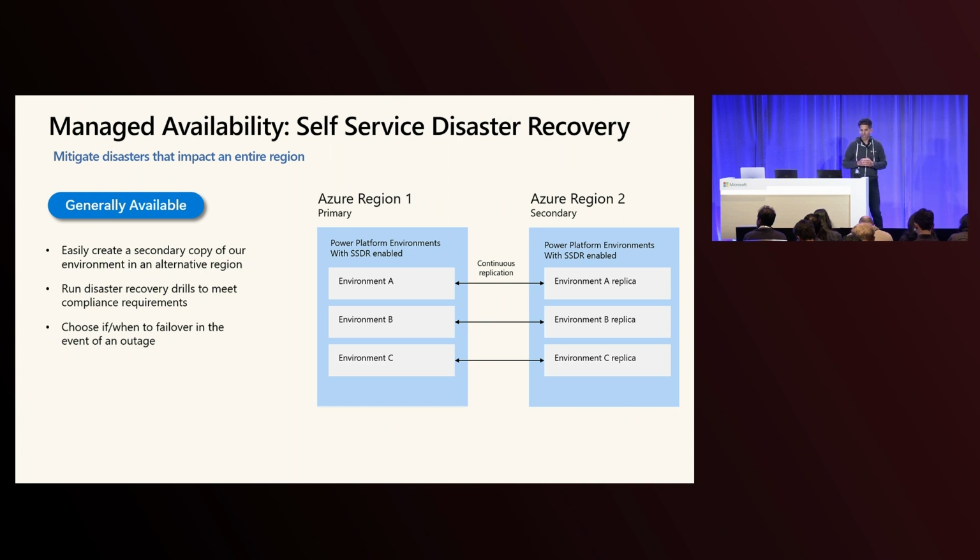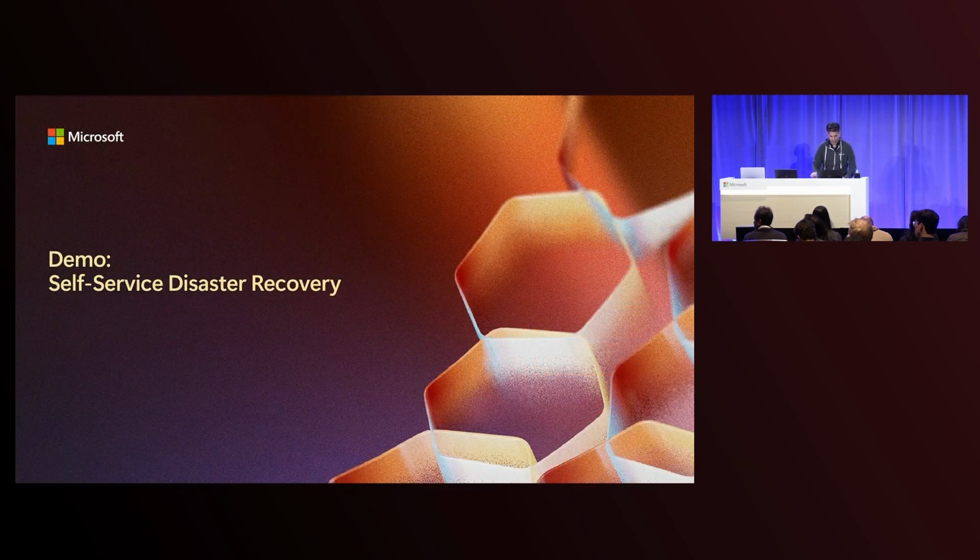And I'll demo that in just a second, but we give you that control about whether to execute a failover or not. This is very important for many organizations because you want to understand what your potential data loss is before you pull the trigger and decide to fail over. And there may be other considerations you have to hit your RTO and RPO objectives. So to take a look at how that works, let's dive into Power Platform Admin Center.